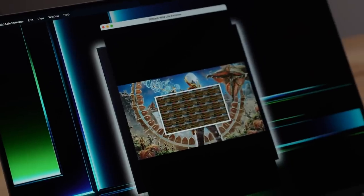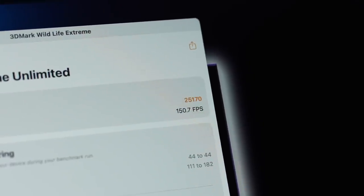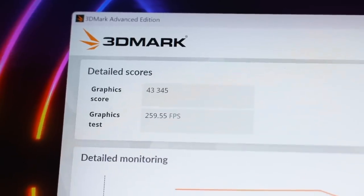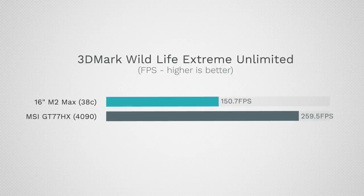This RTX 4090 is a beast. So let's go ahead and run this test. All right, we have our results here. Our MacBook got 150.7, but the MSI got 260 frames per second. That's way higher, but if we do the math, that is 72% more frames per second, which is a big difference compared to Geekbench, where it literally tripled the MacBook.